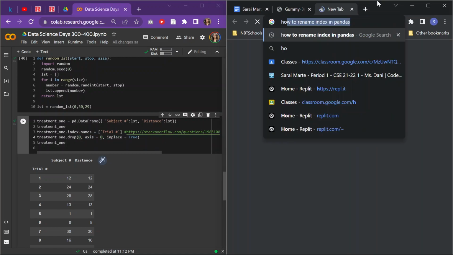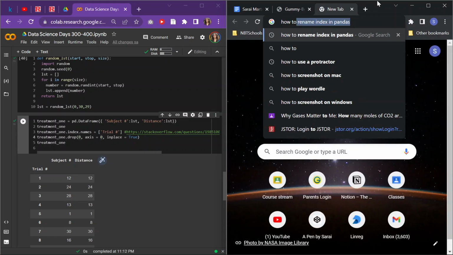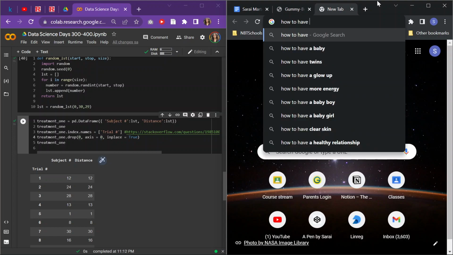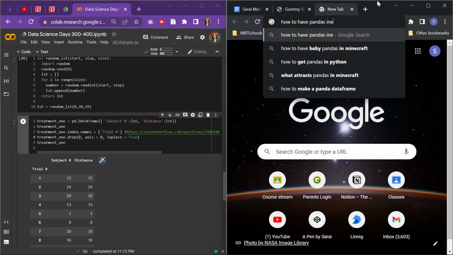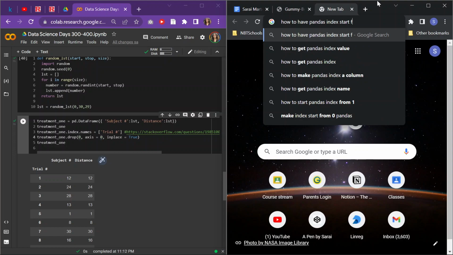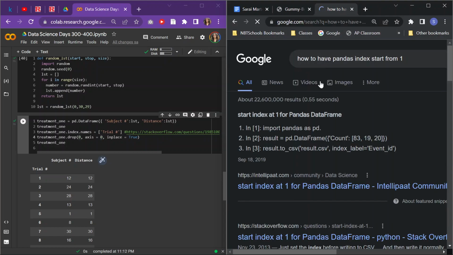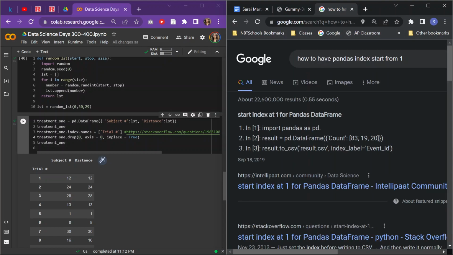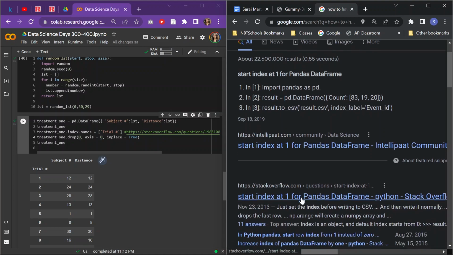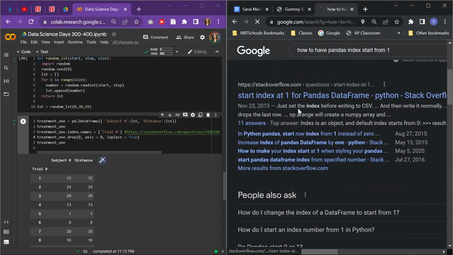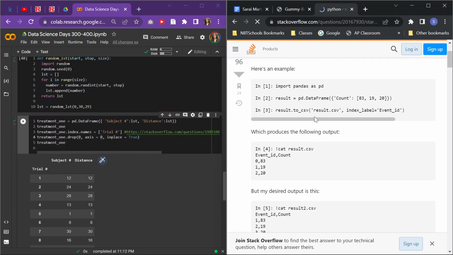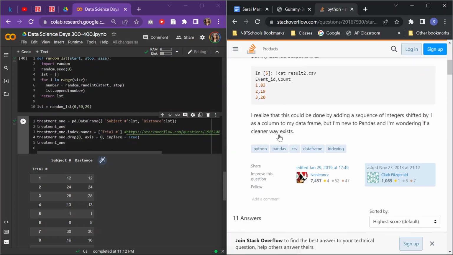Let me Google it. How to have pandas index start from 1. So where are we here?